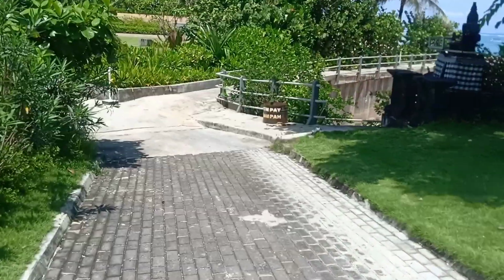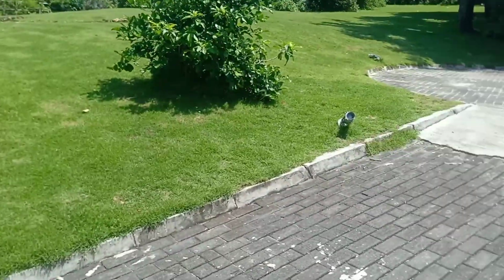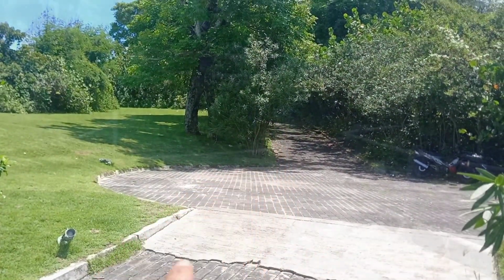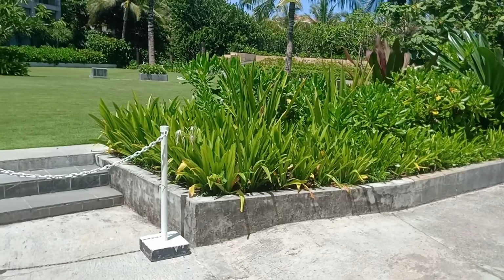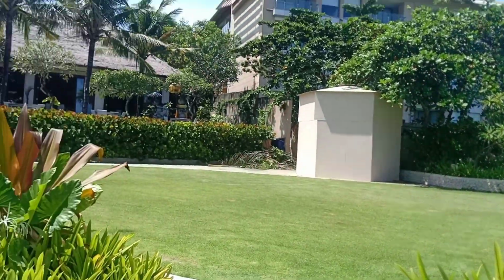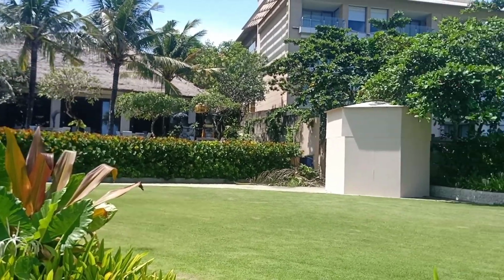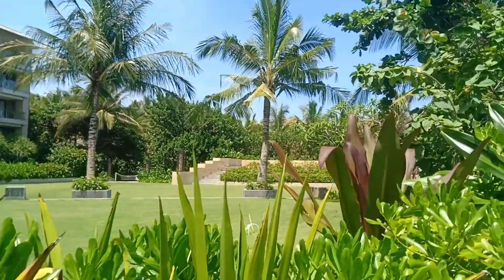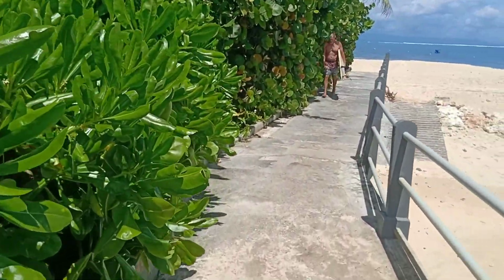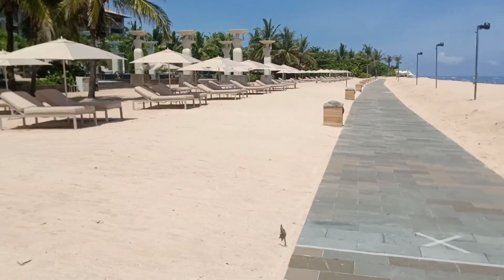Now guys, I'm going to show you. We move to the other side, and this is the way from the beach where we have been before. Still Geger Beach, but now I want to show you the Geger Beach behind the Mulia Hotel. So now we are at the Hotel Mulia location, and this is the way to the still Geger Beach, but connected directly from the Mulia Hotel, guys.